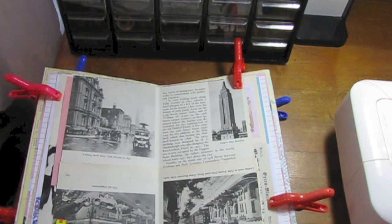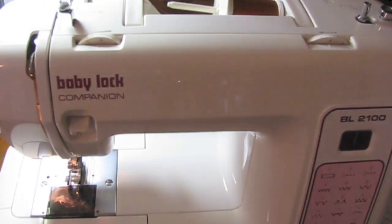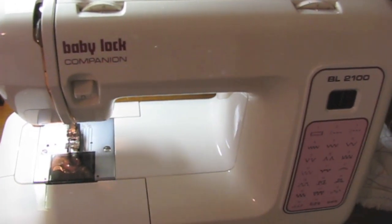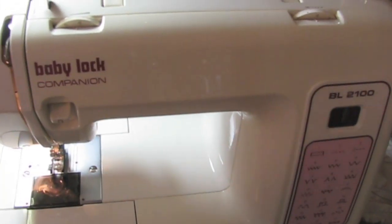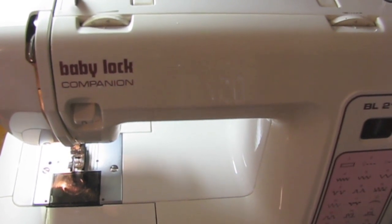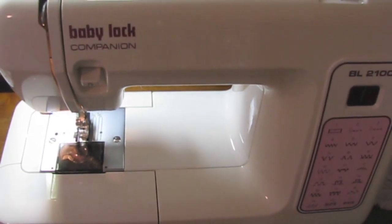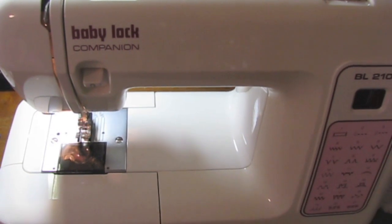And I'm using my old, this is like a 22-year-old Baby Lock sewing machine. Very basic, it doesn't do anything fancy. It's not even the digital kind. And I don't technically know how to sew. And I think that this machine knows that I don't know how to sew. So it sort of helps me along, and it's just very tolerant of some of the things I do to it.